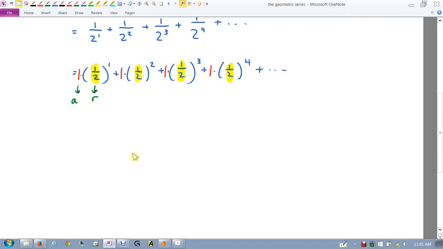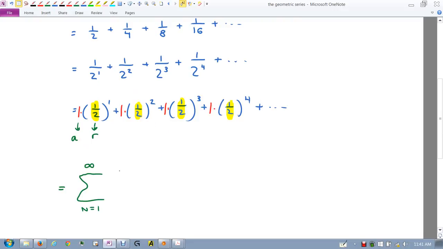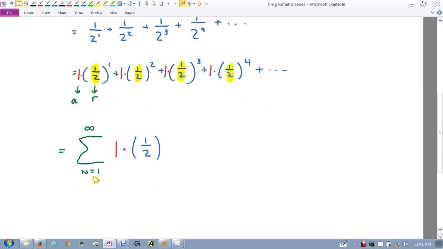So here's how I'm going to approach it. I'm going to first write down this series, and I'm going to create this and not even worry about this right now. So I know I need to have a 1 out here. I actually don't need to write it, but I'm writing it just because it's our first example. I know that this is 1/2. And I know that my first power on that 1/2 needs to be a 1, and it just so happens I'm starting at 1. So how about just putting n up here? Would this right here create this?